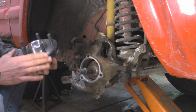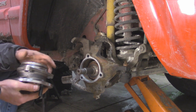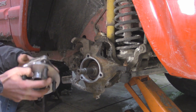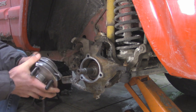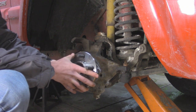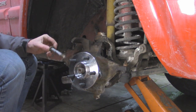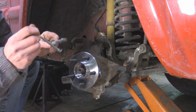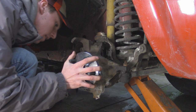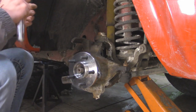The new unit bearing I have today is a Moog one. Normally I'd replace it with a higher quality one — I did that on my other Jeep and they're still working fine — but this is a Sunday and the job has to get done today, so I got it at the auto parts store. When reinstalling, if you have a dust shield, orientate it correctly and put it on first. Then slide the unit bearing onto the axle shaft and orientate the holes to match the knuckle. Feed the bolts in and apply some anti-seize on the threads, feeding them in from the back side. While still loose, use the bolts to draw it close to the knuckle for a nice press fit, then use your ratchet to draw them in.